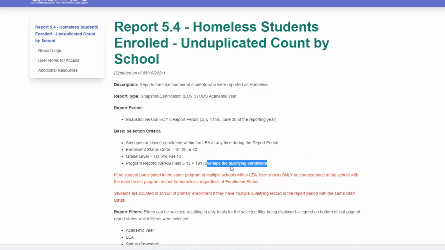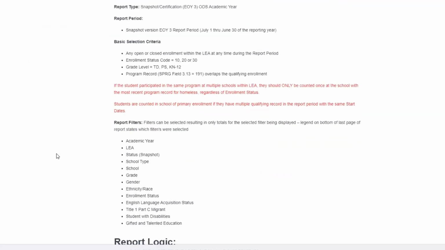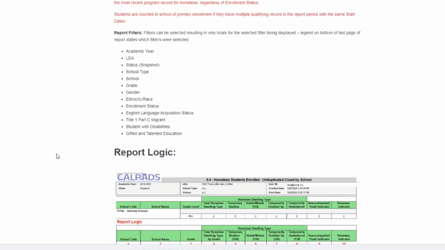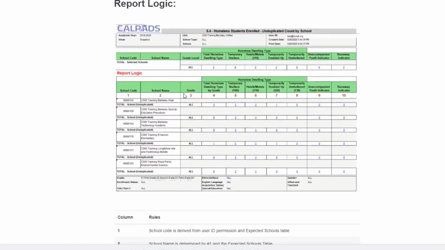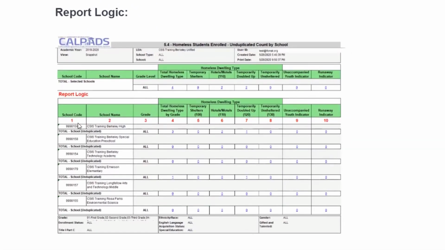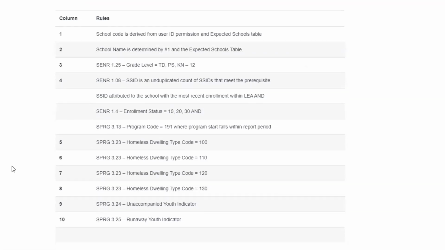So the enrollment is the reason why they're included in end of year 1, 2, 3, and 4. And that homeless record has to overlap the enrollment to appear on the report. And so if Kyron scrolls down, here's the picture of the report, and the numbers help you indicate, or use the table below to find the field elements.